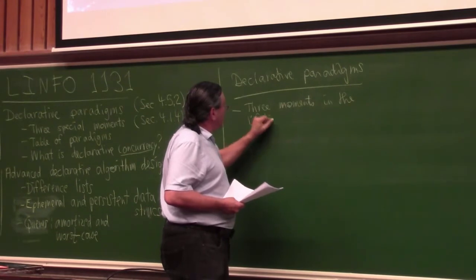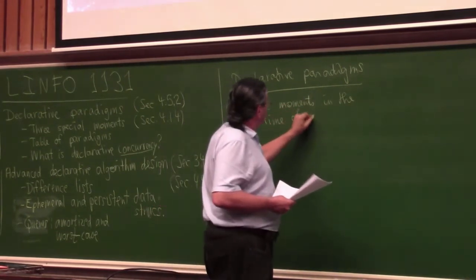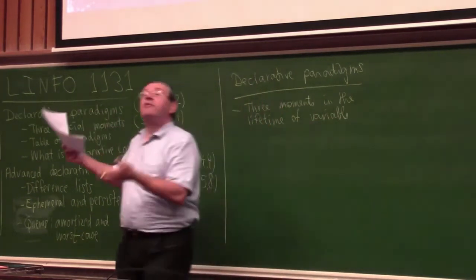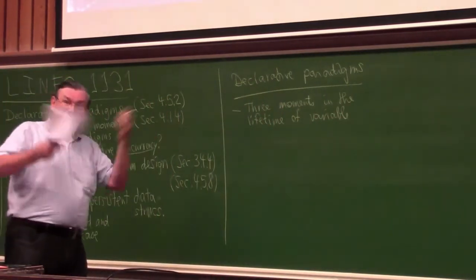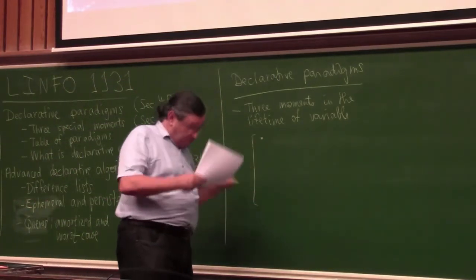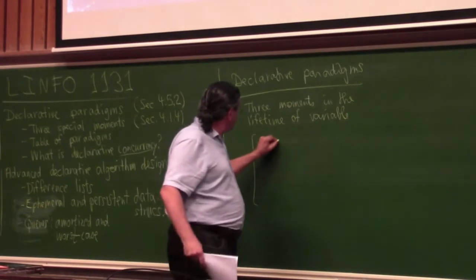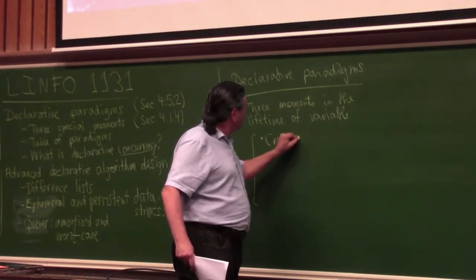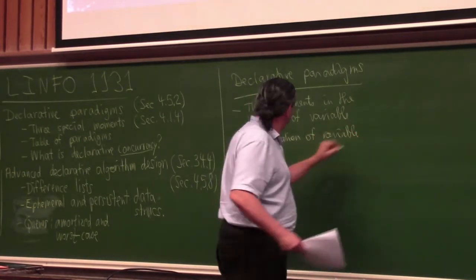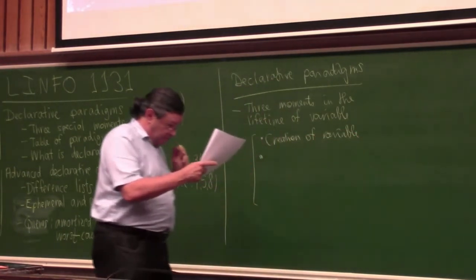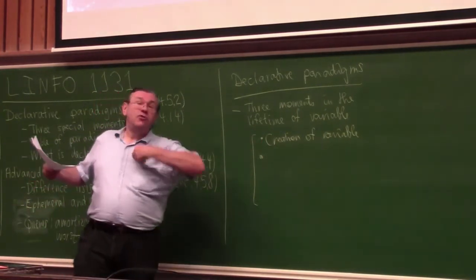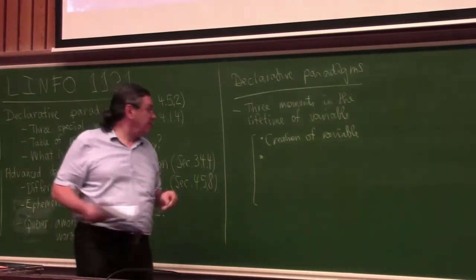When you create a new variable, this variable has a lifetime. It's created, eventually it's bound to a value, and then it's like a mature variable. But there's actually 3 moments that are special. The first moment is the creation of the variable. When you define the variable, when you do a declare or local, you create a variable. Once you create it, you can put it inside data structures, you can pass it as arguments, it's already there.